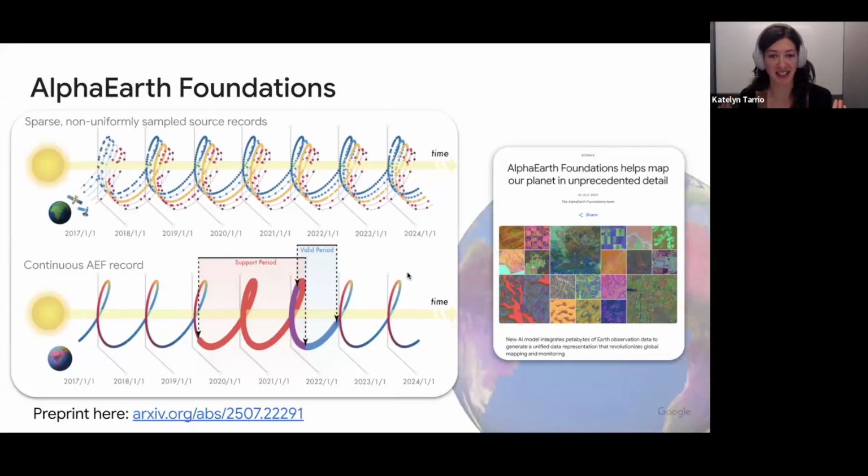location. And I do want to say that the Google DeepMind team has put an enormous amount of effort into harmonizing and standardizing these data sources. There isn't enough time today for me to fully explain this, so I encourage everyone to see the arXiv preprint that I have linked on the slide below, and I'm sure we will share resources with everyone afterwards. But suffice to say, this means that the resulting embedding successfully encodes the full annual temporal trajectory, capturing things like agricultural phenology or seasonal water dynamics, and also changes over time. So even if the actual satellite data sources were sparse or obscured by clouds, we're leveraging all of them at once, and so we're overcoming that issue.